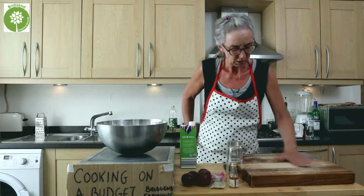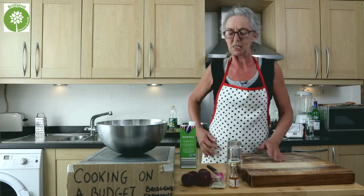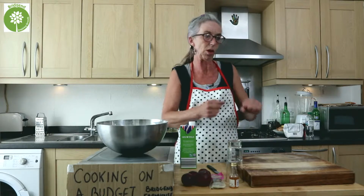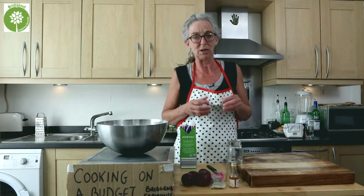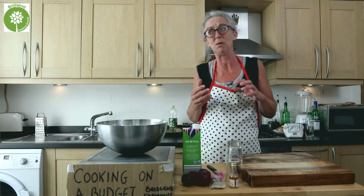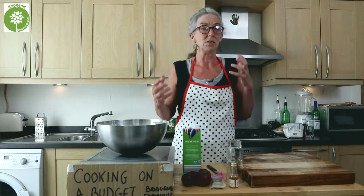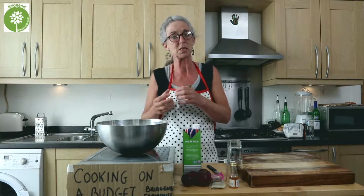Now, the way we were taught to make scones at school was terrible, in that the mix was really dry and we had to roll it out and cut it out and then put it back together again and roll it out again. But scone mix is actually really quite like pastry. You really want to not over-handle it. And the difference with the scones that I make is that I make the mix really sticky, almost looking like cake, because you can always dry it out. Whereas if you make a really dry scone mix, a bit like pastry, it'll just fall to bits and it'll be dry. And if it's dry, it doesn't really go up, if you see what I mean.